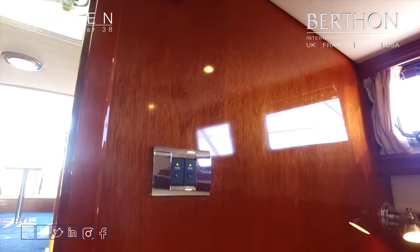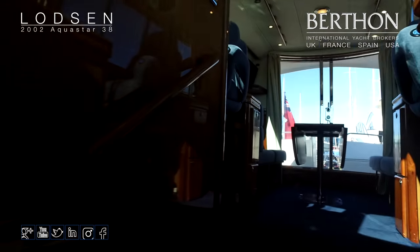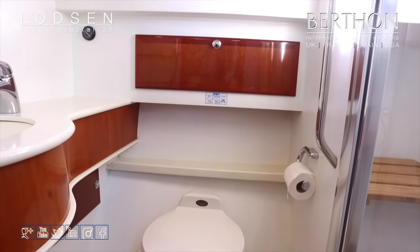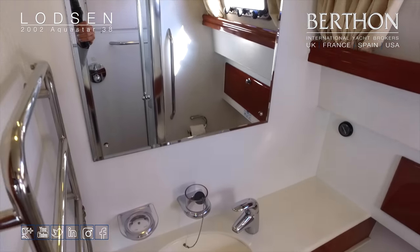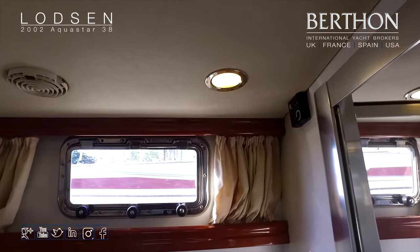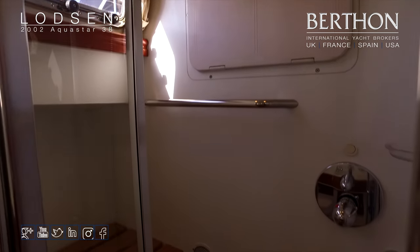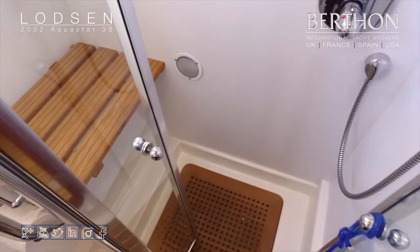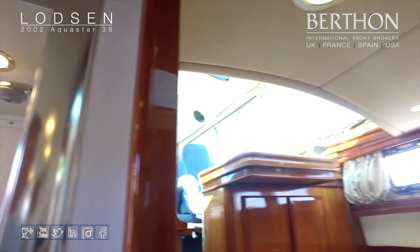As you move out of the cabin we have got a carbon monoxide alarm and really nice light switches. It is very much built for about two people — if you are taking a family of 18 it is not going to work for you. But coming in here you have got a really good size shower to the right and a nice loo straight ahead, which is a Vacuflush Sealand system. There is a heated towel rail, a nice sink, plenty of light and ventilation, powered fans, a separate control for the heater, and more storage back in here. Really nice shower area with a big hinged door, thermostatic controls, and a decent shower head to give you a good rinsing.